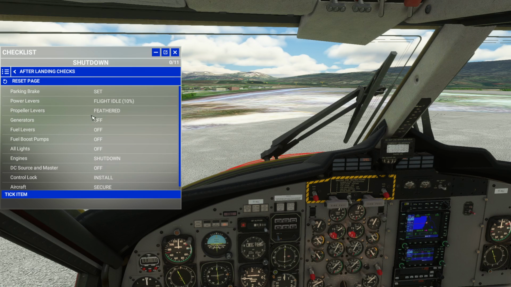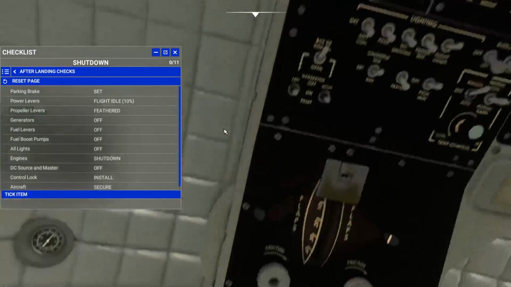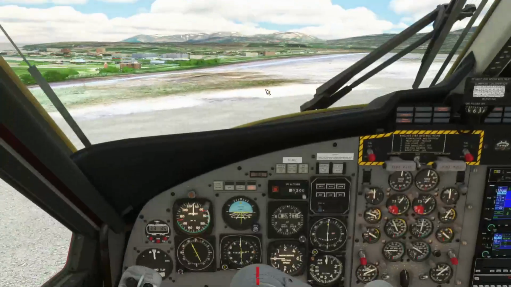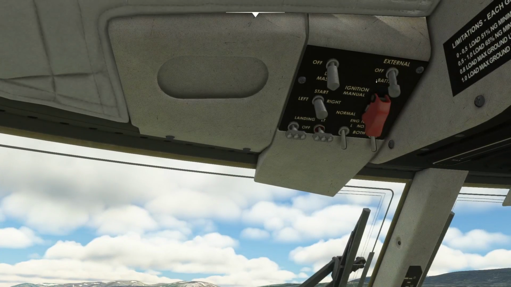Parking brake, power levers, props to feather, generators can go off. Fuel levers can go off. We'll go left. Off. And we'll go right. All lights can go off. We'll keep our navigation position light on. Turn off our battery here. Source and master. Okay, avionics kill switch. Alright guys, there's our short flight.